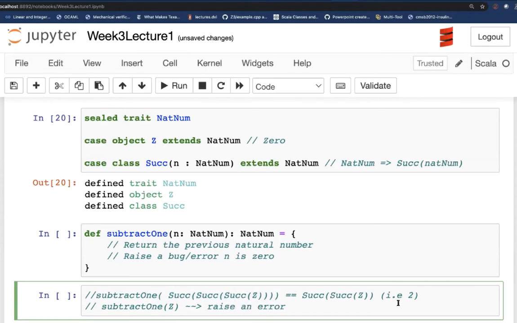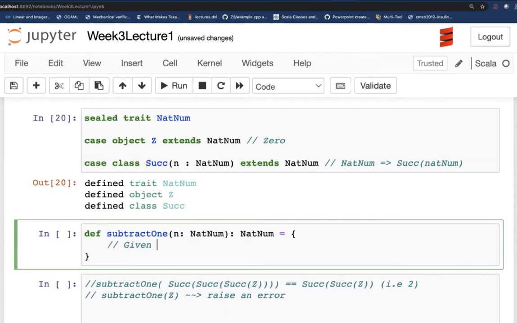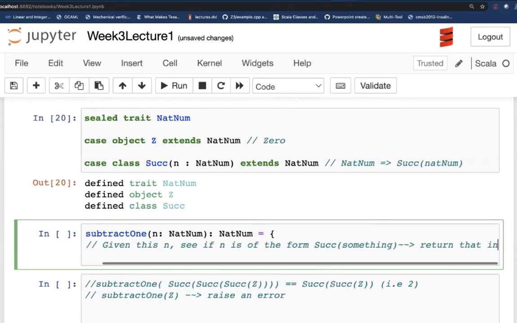Okay, so what's the idea here? I want a way by which, given this n, I can see if n is of the form successor of something, and then return that inner something.